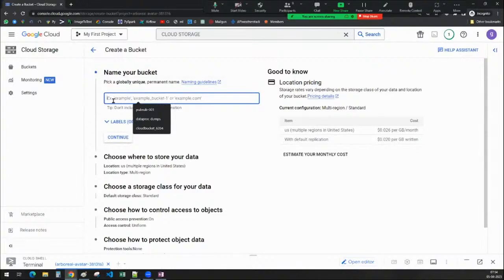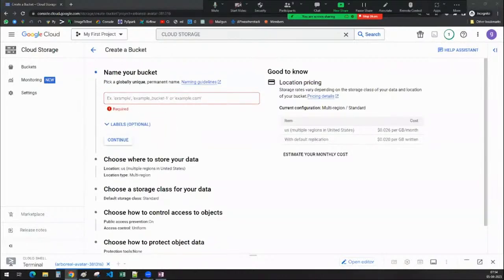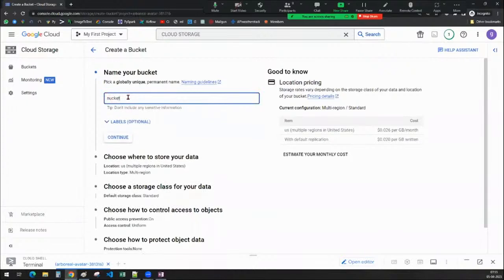When I say globally unique name, no one has used this particular name so far as a Google Cloud Storage bucket. It's not me, it's not you, it's everyone who has worked on Google Cloud Storage.